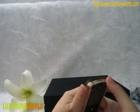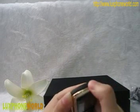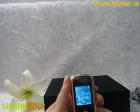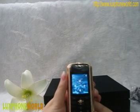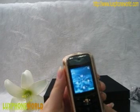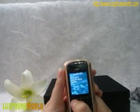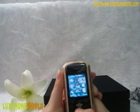Okay, then press this special key to power on the mobile phone. Okay, you will see the logo of Vertu. Here is a very special screen protector of this mobile phone. It is a watch, and then press this button to get to the menu. Okay, here is all the function of this mobile phone.